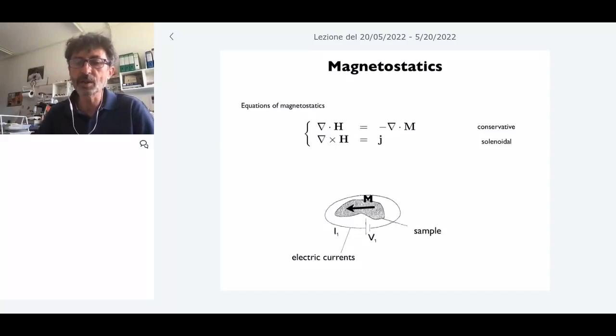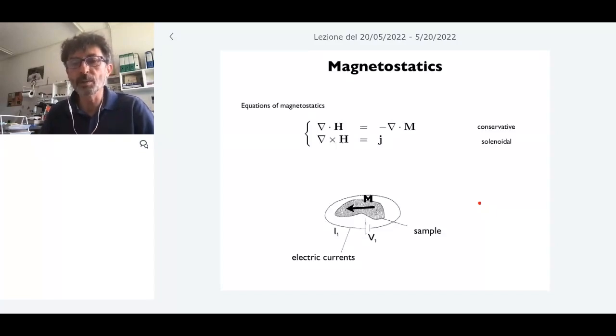So the situation is exactly like in the picture below. We have two kinds of sources. One is the same as before: the field generated by the current that we can generate by means of solenoids, loops, or whatever. So we need a current generator, some current flowing through some conductors, and so on. But we also have magnetic materials, so we have matter which is magnetized for reasons that are not completely under our control.